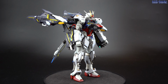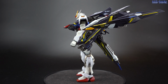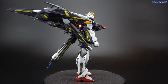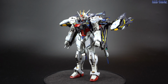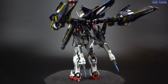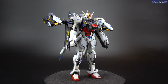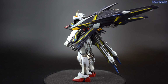So here it is, the combined lightning striker. Now it looks extremely cool, unlike any other strike packs. This one totally changes the entire look of the strike. But a couple of things you have to notice is that during the docking of the chest piece, you need to actually remove the antenna from the strike's head in order to put the piece over the head. Now this isn't so much of an issue for the strike as you can actually take off the antenna, but for the Astray such as the blue frame and also the gold frame, this creates an issue where you have to take the entire head off in order to mount this, which is a very great inconvenience, and you have to remove the head every single time when you mount or unmount this piece.